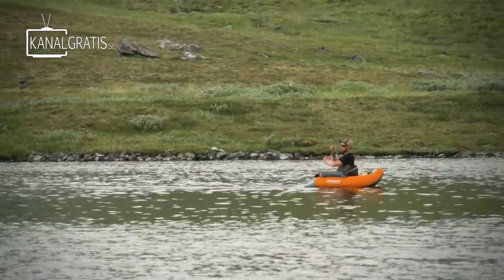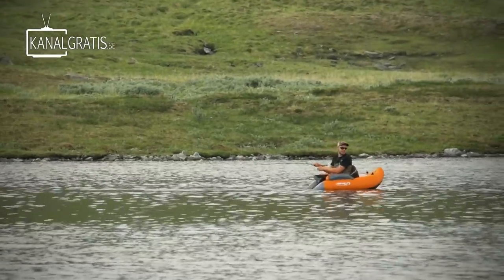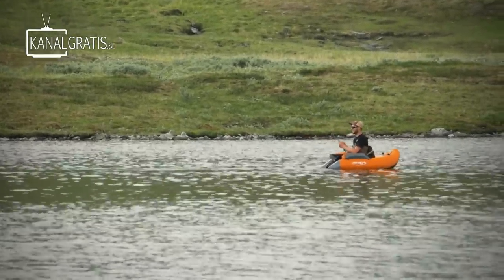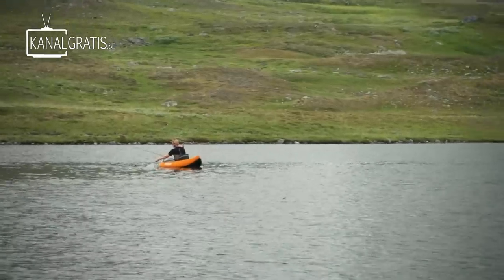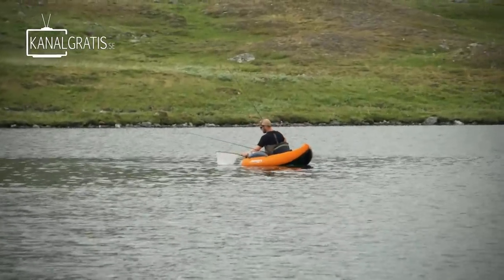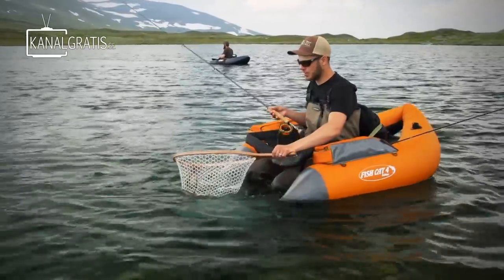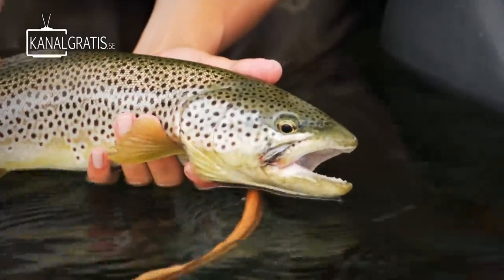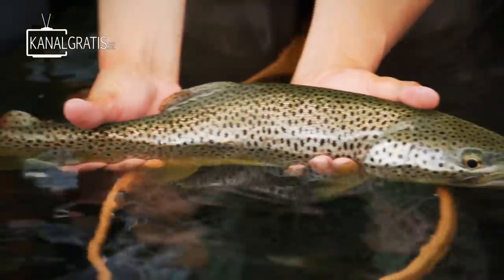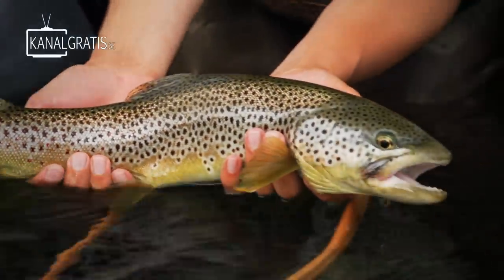I think I hooked a little bigger fish here. Might be a personal record trout. Yay! Seems to be a good paddle on that boy. Yeah, good fish. This is definitely my biggest trout ever. It's a long, nice fish. It's just awesome to catch this from a belly boat, in the middle of nowhere. Bye bye, baby.